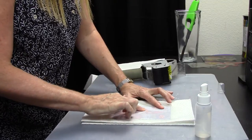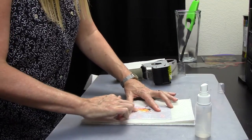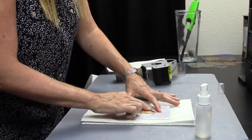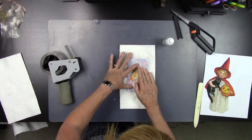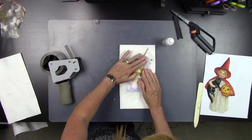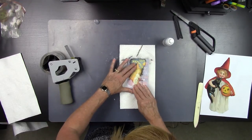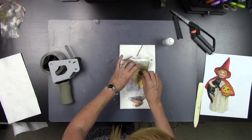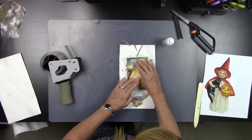You're just going to start rubbing with your finger in a circular motion and you'll start to see the paper coming up, just like that. You're just going to keep rubbing until you've got all the paper off. It may take a couple of tries — you may have to do this once, let it dry a little bit, add some more water, and do some more. In this case, most of this paper is coming off in fairly big sheets. I don't know if that's just the paper I'm using or the packing tape, but it's coming off in fairly big chunks, which is pretty great — makes it a lot quicker.